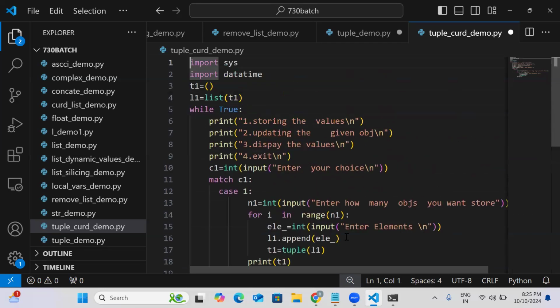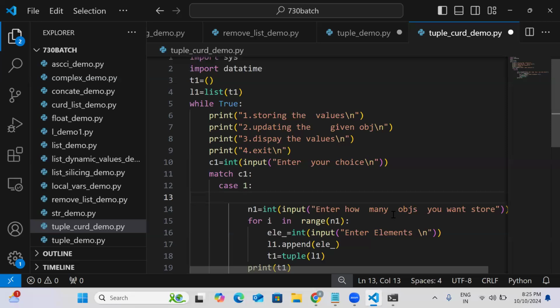It's case one. Let me check case one. Is it running or not? Here, if you want, date and time. What is the purpose of date and time here? We want to know at what time the case is going to execute, to find out the status of case one. We should use the date and time module, at what time the values are inserted. Let me give start date and time also.